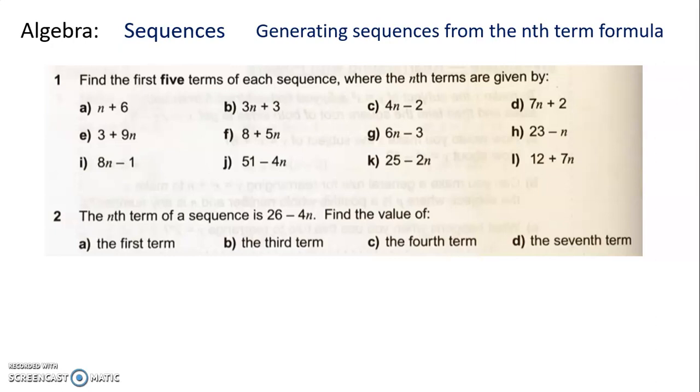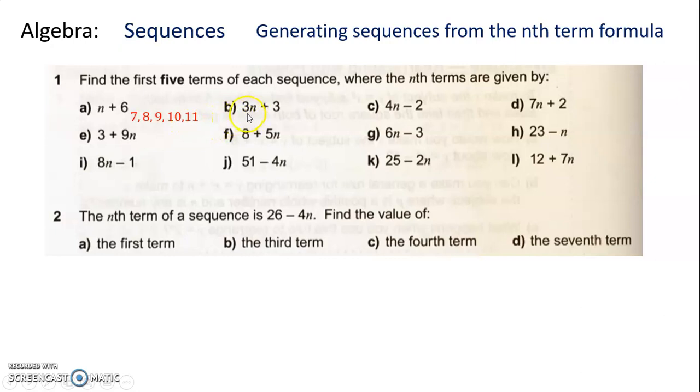Today we're going to look at quadratic sequences, but first we're going to go through the answers to the task from yesterday's lesson. So before we find the first 5 terms of our sequence, we should be looking at the coefficient of n in every case, because that will tell us what our common difference is. So in this case, we've got 1n, and that tells us we're going to have a sequence that's going up by 1 every time. And these should be the terms that you've got here.